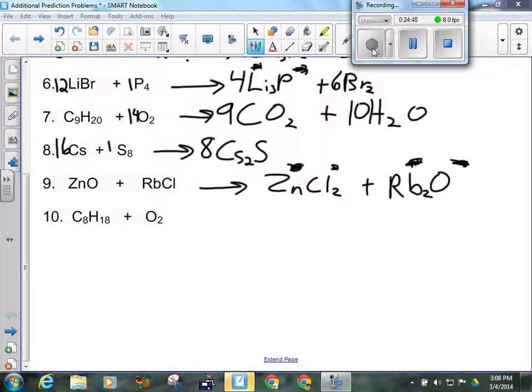Okay, so we'll start with chlorine. There's 1 over there. Now there's 2 over there. Now there's 2 over here. There's 2 rubidiums and 2 rubidiums, so that means that everything else in this is a 1.